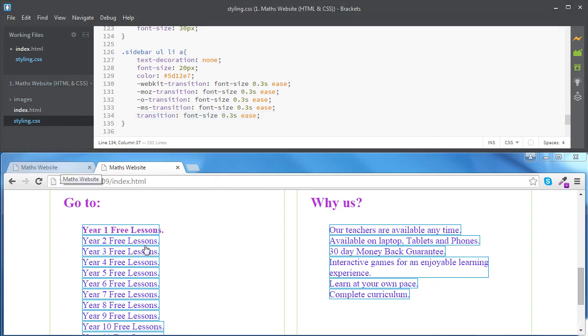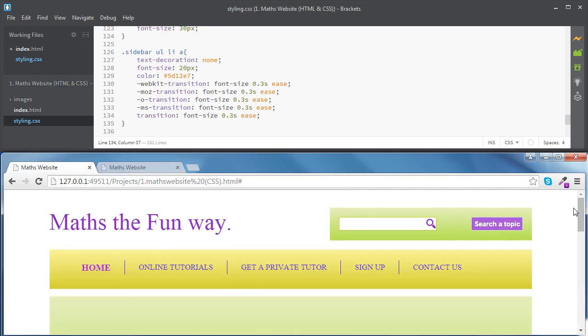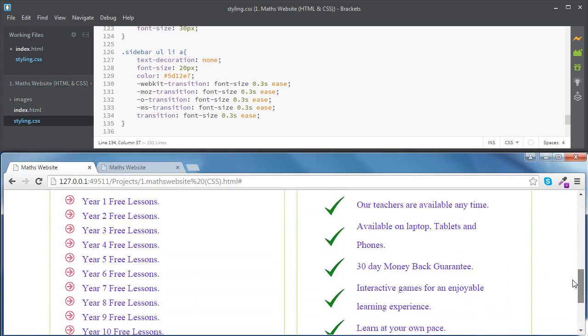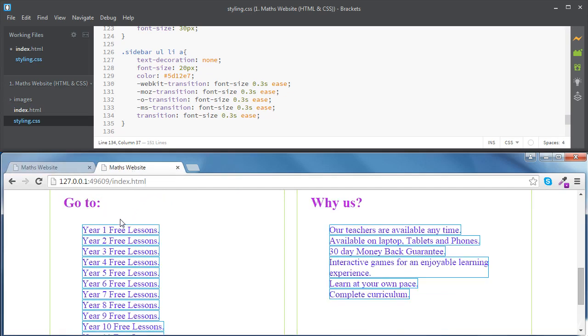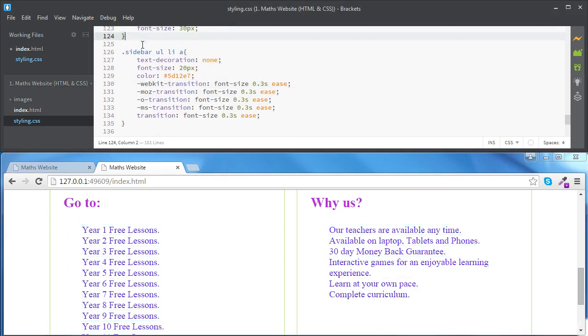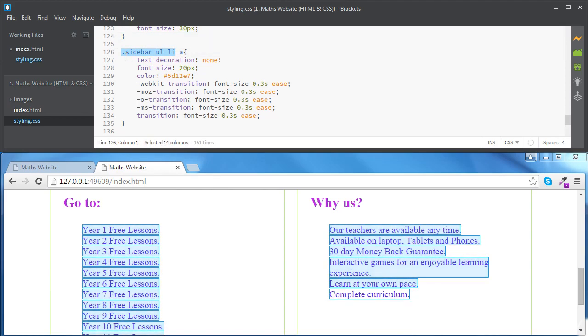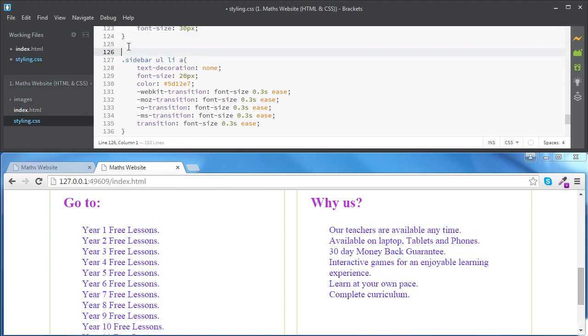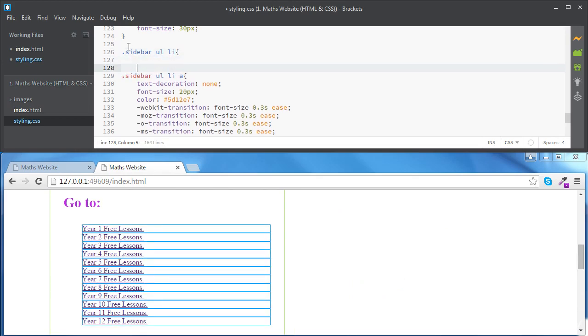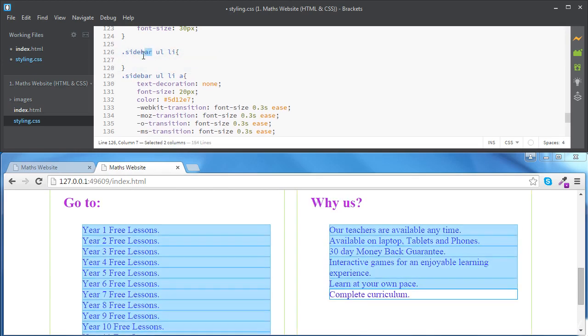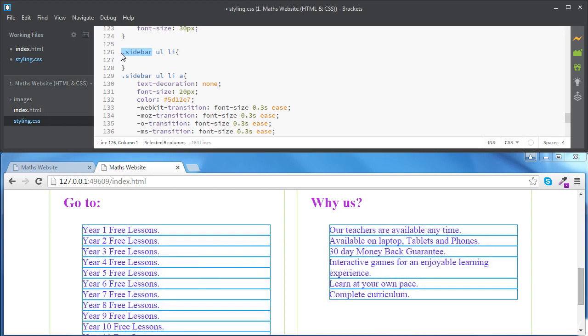All right. Now let's add more styling to the left-hand side list. So if we look at our target styling, we'll see that we're going to need some space between the links. And we can do that in an easy way just by adding some padding to the list items. Okay. So we're going to access the list items inside the left-hand side bar. We're not going to use the class, we're going to use the ID of the sidebar.